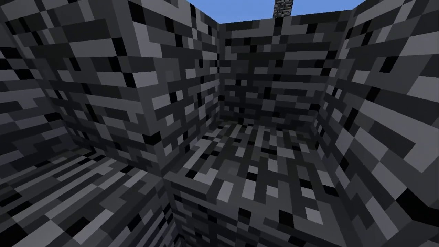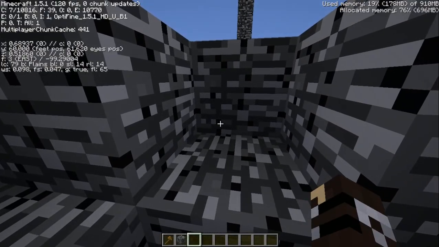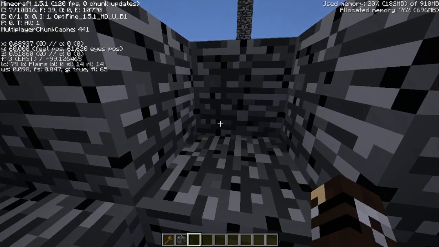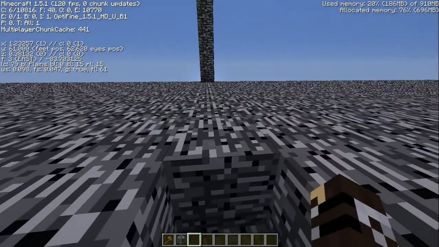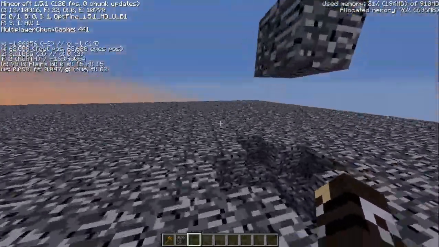What is this? Let me pull up F3 so we can examine. Alright, we're at 0, 0. Guys, do you know what this means? Looks like I'm on a new map, and I'm going to be starting this map here.